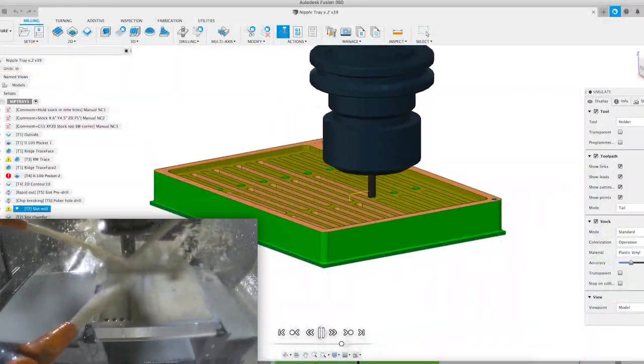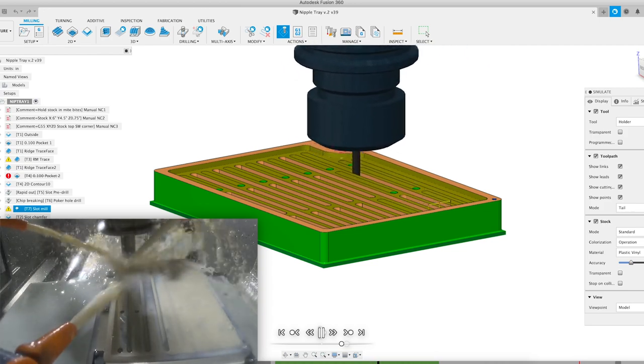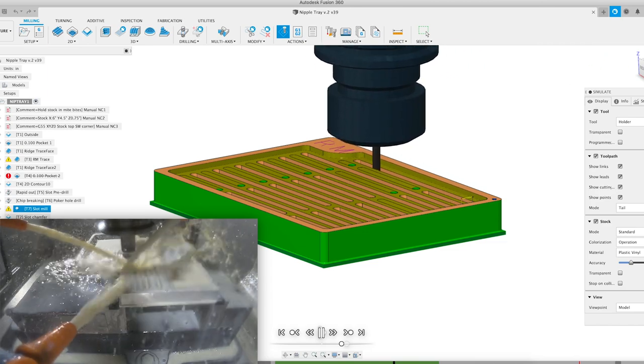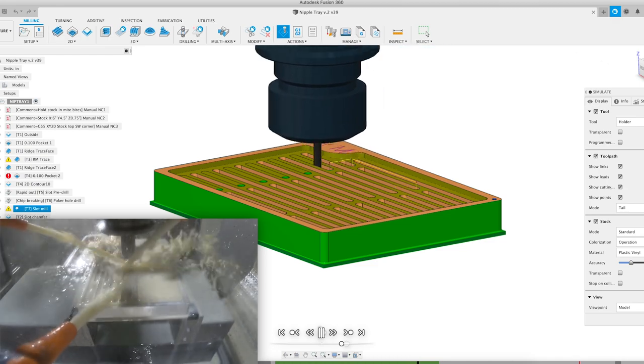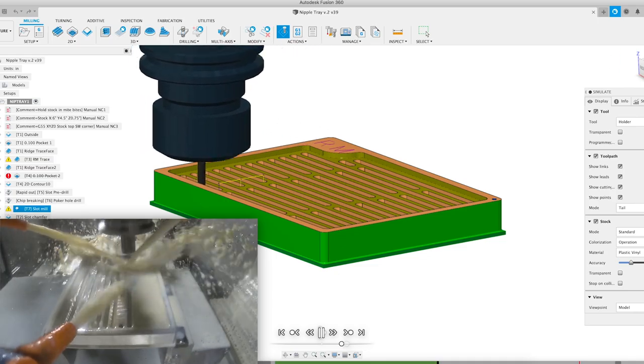But all the coolant flow being directed directly onto the end mill makes a huge difference. I went through hell trying to get this program developed, but it's awesome to have it ironed out as well as it is now. Even still, this move makes me nervous because of how many end mills I broke doing this.